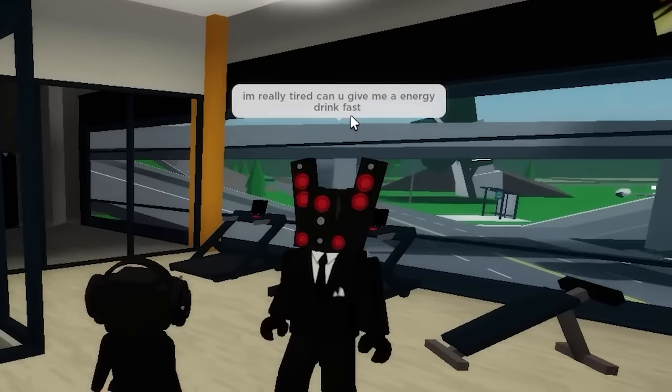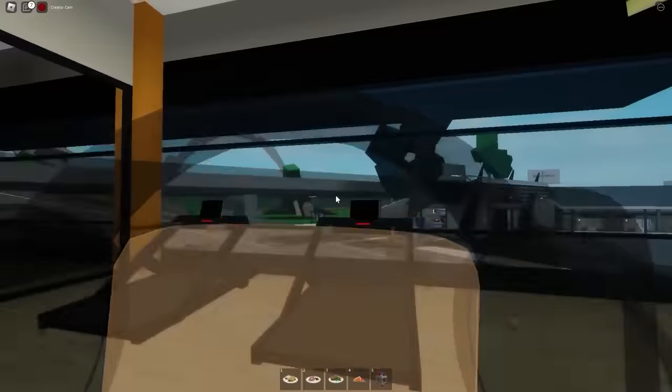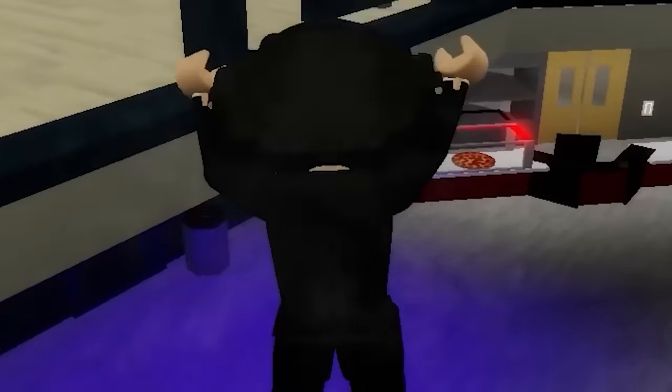Can you give me an energy drink fast? You've actually been very nice. Oh, really? Oh my god, he's actually coming nice. Oh my god, I'm actually becoming like the Titan Speaker Man's friend, which means we can finally not get banned from that house. And I probably could invite you to my house and give you Robux. Oh my god, he's gonna give me Robux. Okay, I need to really go there.